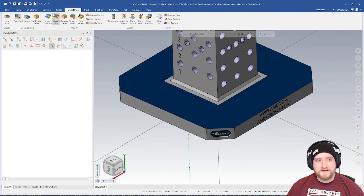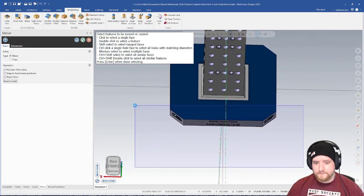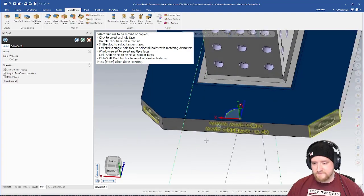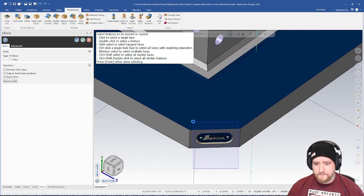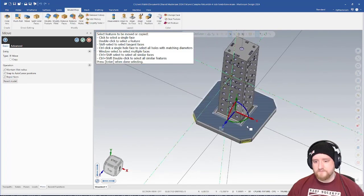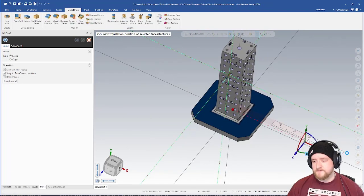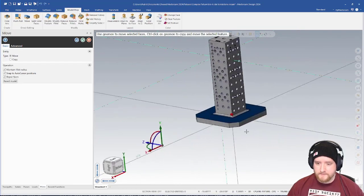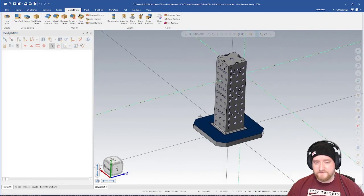I would go to my model prep tab and use my move command to highlight everything that I want to get rid of. So let's just highlight all that and deselect the faces. Then I would get the other two corners as well. Once you have everything selected, just grab the arrow and bring it over this way. Once it's completely off the model, like this, then we shouldn't have any issue with anything popping up on the model, and it's going to simplify it. Then I would save this.